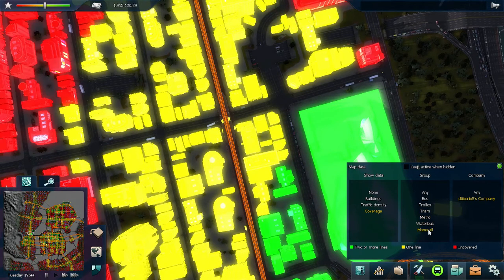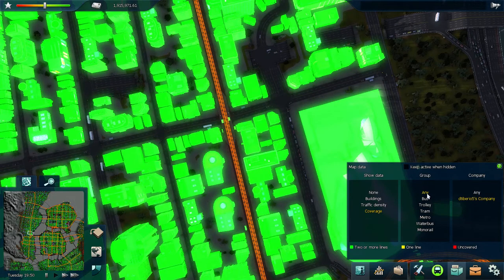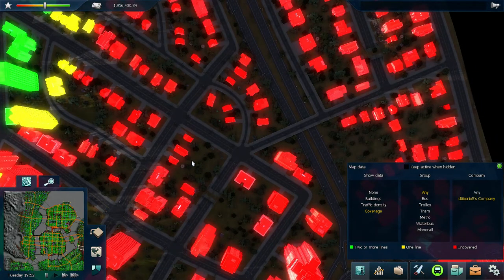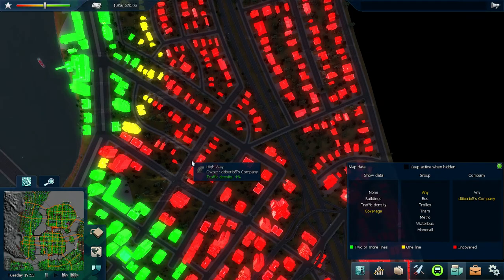For monorail, that's what the coverage looks like. And for metro, the metro is not complete yet. So up in the northwest, we don't have coverage. I'm sorry, we have coverage, we just don't have a lot of coverage. And of course over here we don't have coverage. So I'm going to come up with a plan for this, and I'll see you in the next video.